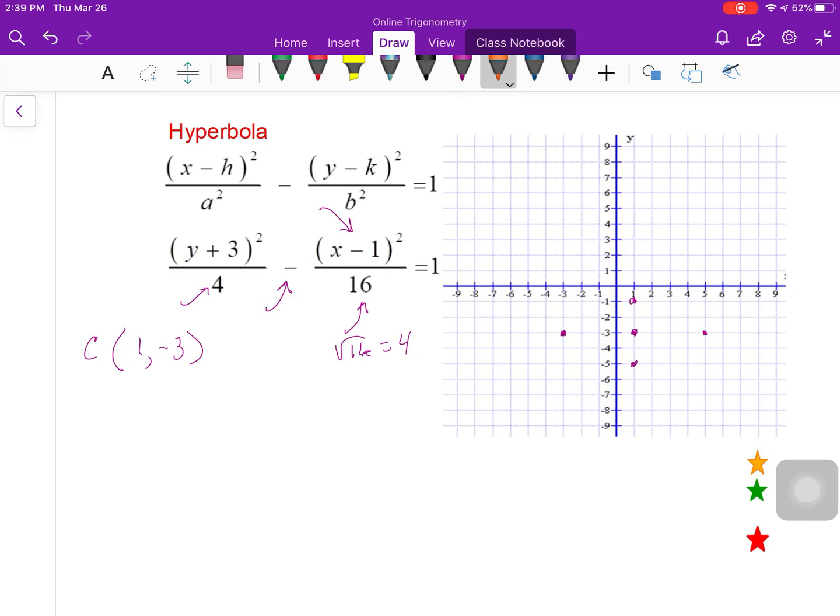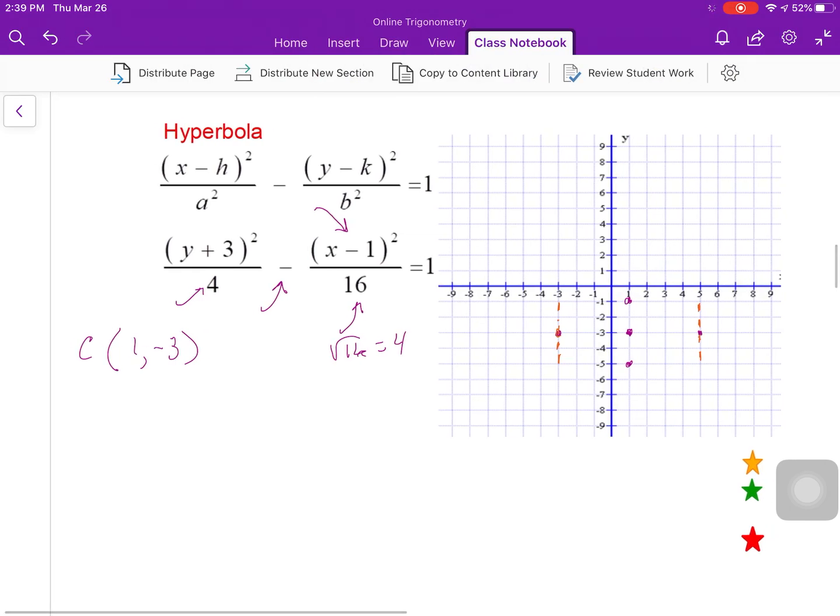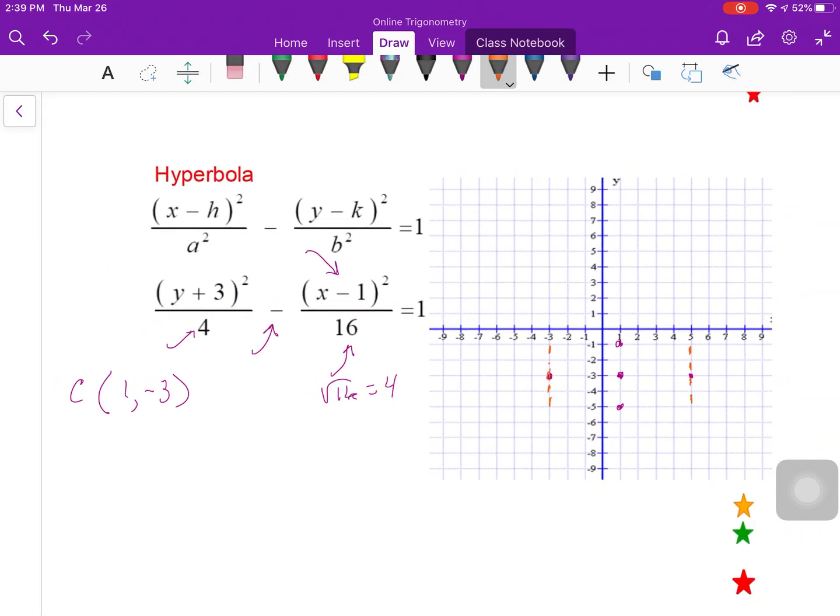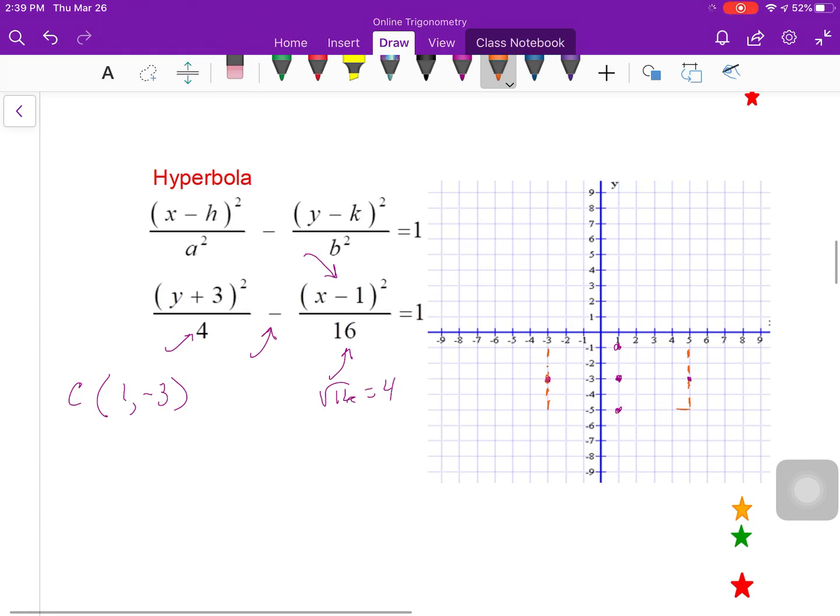And this is where it became quite a bit different. So we actually form a box often called a reference rectangle. So I will go down vertically on these sides, and then I'll go across horizontally, and then we draw the extended diagonals of this box. So the extended diagonals would go from corner to corner.